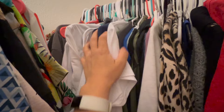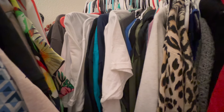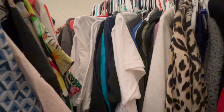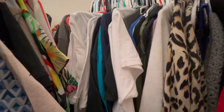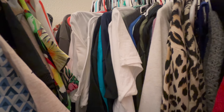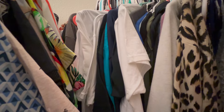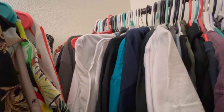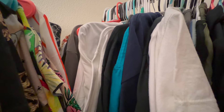Before I started buying things on Whatnot again, I purchased a reselling box from one of those websites they always promote — reselling boxes, new with tags, from Nordstrom's, Macy's, all those places. The listing said it was hot topic shirts. I had previously bought a box of hot topic shirts from the Goodwill auction and did really well, so I thought I'd have the same luck. But the haul I got was awful — it's just sitting here. I've listed a handful of shirts from it but they're just not great and I'm not excited to list the rest.